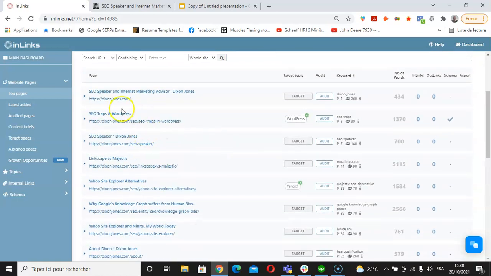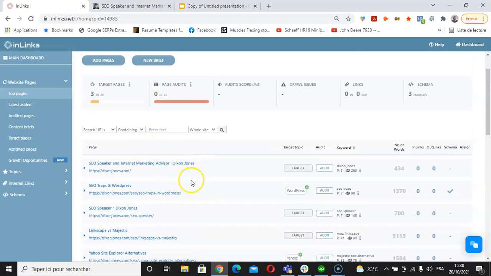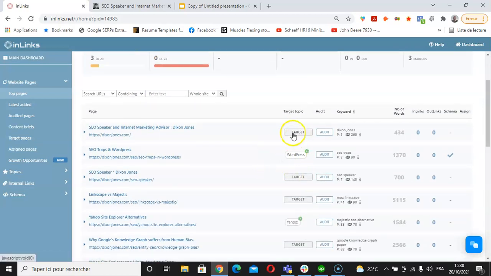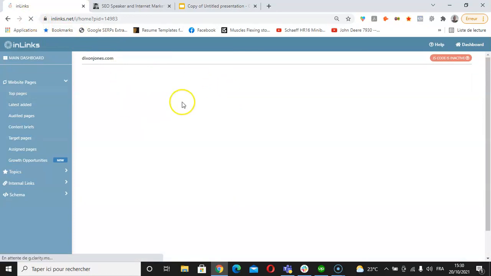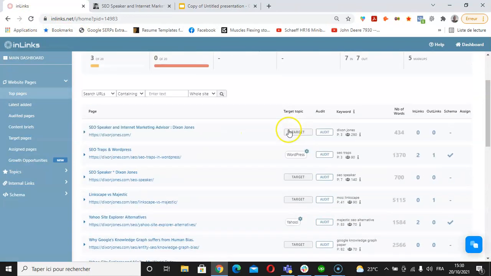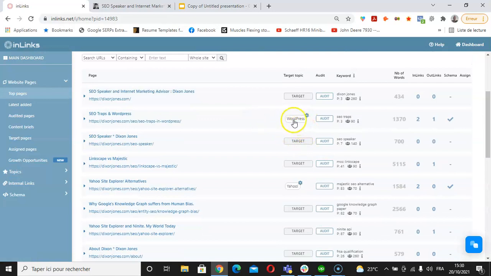So you get the idea. You just need to associate your pillar pages of your InLinks project to their corresponding topics by using the target button here. And once we do this, just refresh the URL. We will see that the InLinks platform will start placing links towards the pages you have associated. Let's say, for instance, this page we have associated with WordPress.